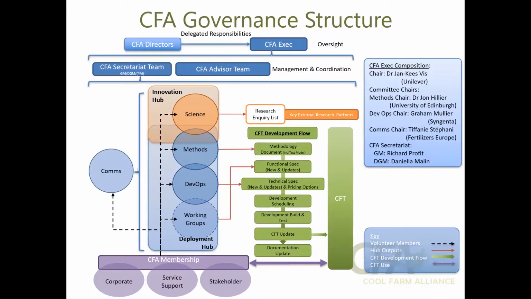I won't go into detail about this, just to show you that the way that the software is governed is quite rigidly governed in terms of the process from science all the way through to deployed software. We go through a formal specification process and, as I say, deployment design process, and have staging versions of the code which go through testing before release. And documentation is always kept in line with that. So it's a very formal development process, born out of the complexities of working in a multi-stakeholder environment primarily.